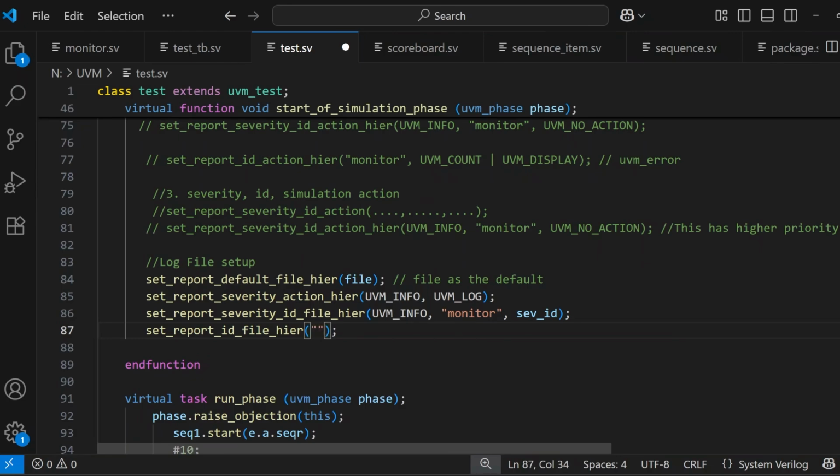And just to make sure, because we want to compare if both of them are targeting the same level of hierarchy or not, I will still target all the UVM info reporting macros with the ID of monitor.